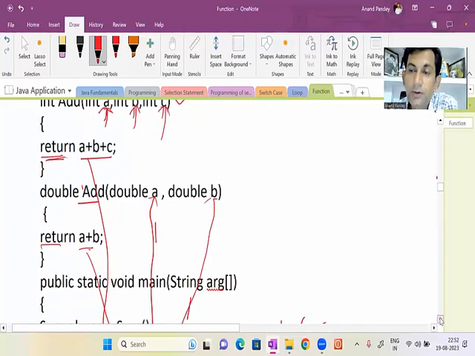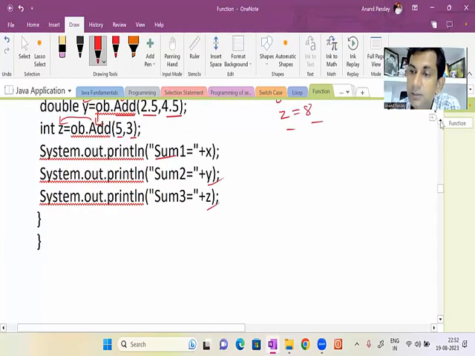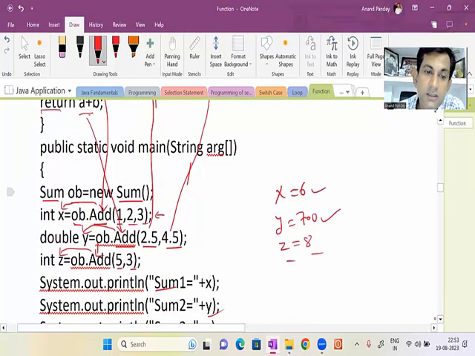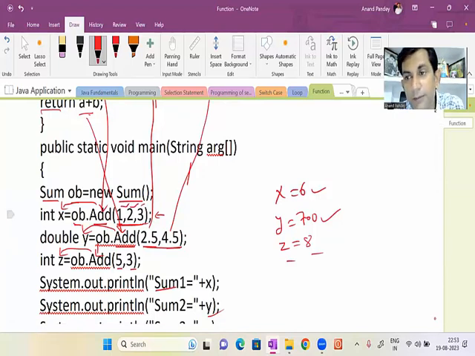Because of the different parameters lists, the functions will be called without confusion. If you are passing 3 integers, we have defined only one function which requires 3 integers. If you are passing 2 double type values, there is only one function which requires 2 double type values. And if you are passing 2 integer values, we have defined only one add function which requires 2 integer values.